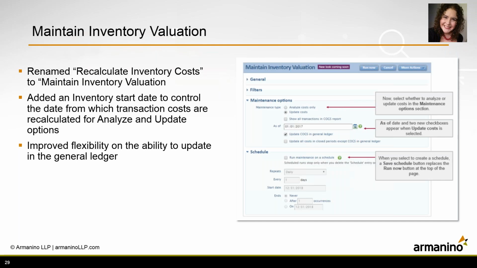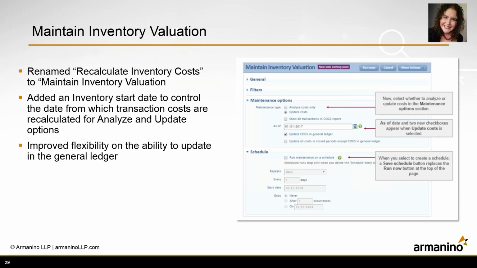The date that you should set in here is going to be the very first time you started using the inventory module. If you had the inventory module up and running as of the first day of your go live, that would be your date. However, if you implemented the inventory module at a later point in time, your as of date should be the first date that you started running transactions through your sub module. If you set it to a date earlier than that, Intacct will override it.